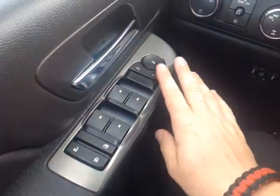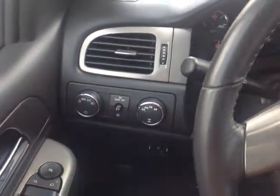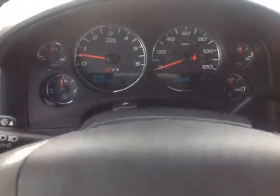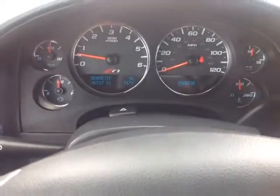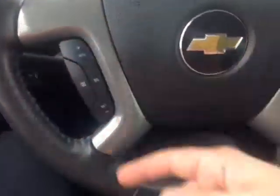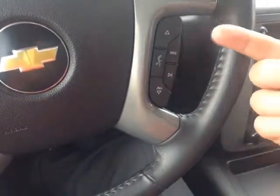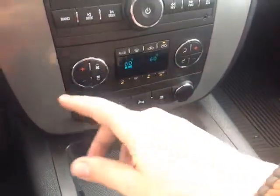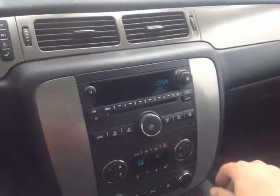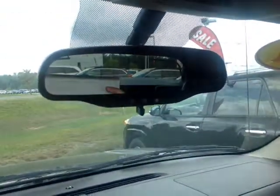Now Deanna, there's plenty of power options here — starting on the door handle with the power mirrors and locks. That switch locks the power windows, four-wheel drive controls, dome lighting, and headlight controls. The Z71 instrument cluster is very well-animated, showing all your trip information, outside temperature, compass, and 36,727 miles on the odometer. Cruise control is on the left side of the steering wheel, and you've got a compatible Bluetooth phone to make and receive calls hands-free utilizing speech recognition. Automatic shifter on the column, traction control off switch, a couple of 12-volt power outlets, easy-to-access dual-level climate control panel, and the center stereo features AM, FM, CD, and auxiliary sources. This Avalanche is also OnStar compatible.